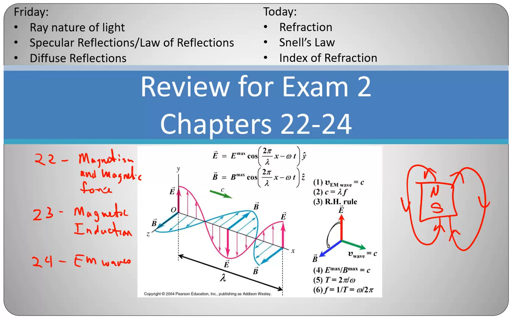But then we had the force between a moving charge and a magnetic field. That we had an equation for. Force equals QV cross B. So let's just do a simple example of that to make sure we know how to find the direction. What does a cross product mean? You're multiplying the perpendicular parts.